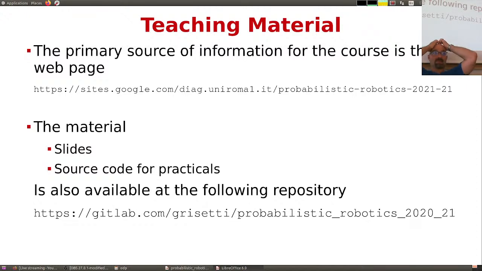Teaching material. I mean, classical course, Grisetti style. You have two sources of the material. One is the web page, which is probably something you know already because it's there. You can click on it, and we will publish all the videos of the lessons online, and we will update the site regularly. We will also use the site for any-time information, like when the exams are, where the rooms are, and these sorts of things. But the teaching material itself will be stored in a Git repository, which is accessible by the link below, or directly from the site. You go on teaching material, and you have a repository with all the slides updated and corrected as we proceed.